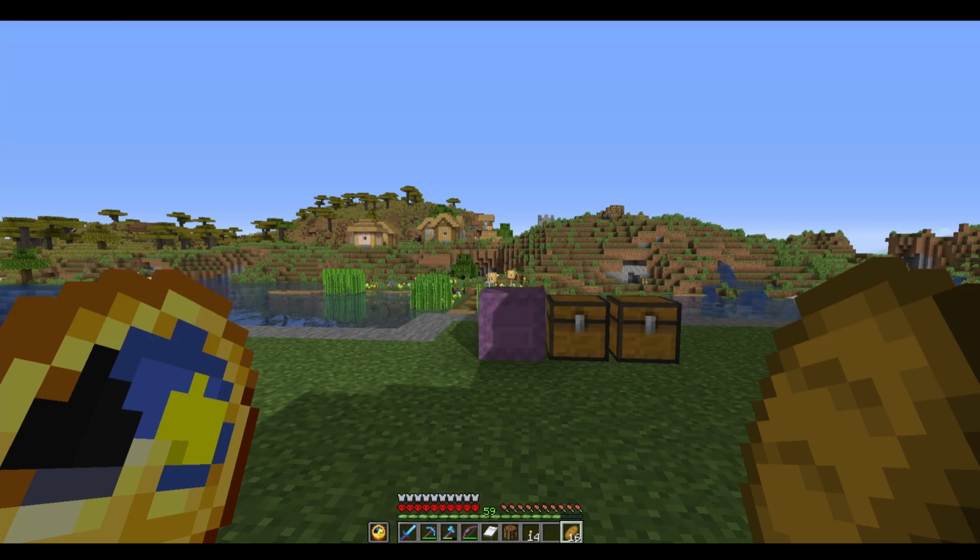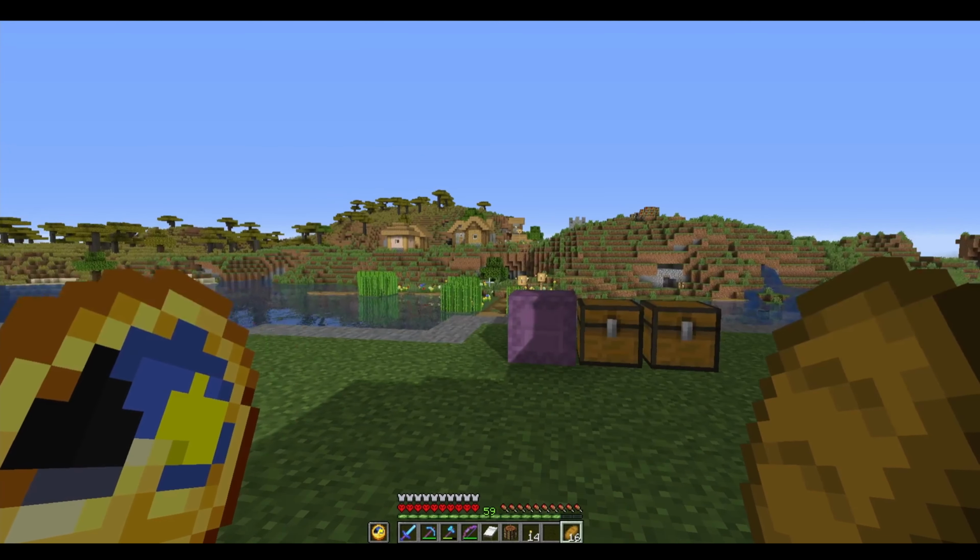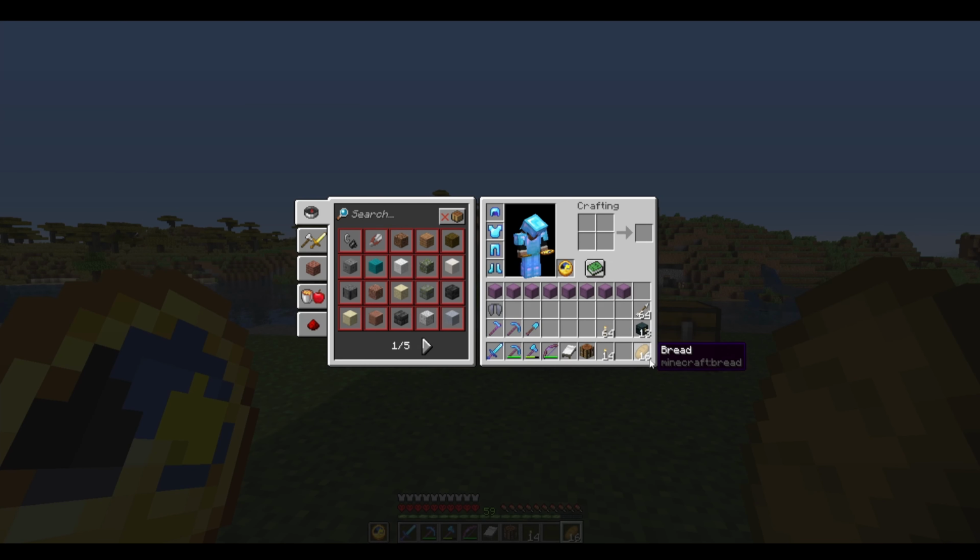So we are now back in the village. Now I actually had to come back because this is all the bread that I have left out of all the stacks of hay bales I had. Now, I've got a few shulker boxes here, as well as the elytra and 13 ender chests. So we actually did quite well there.